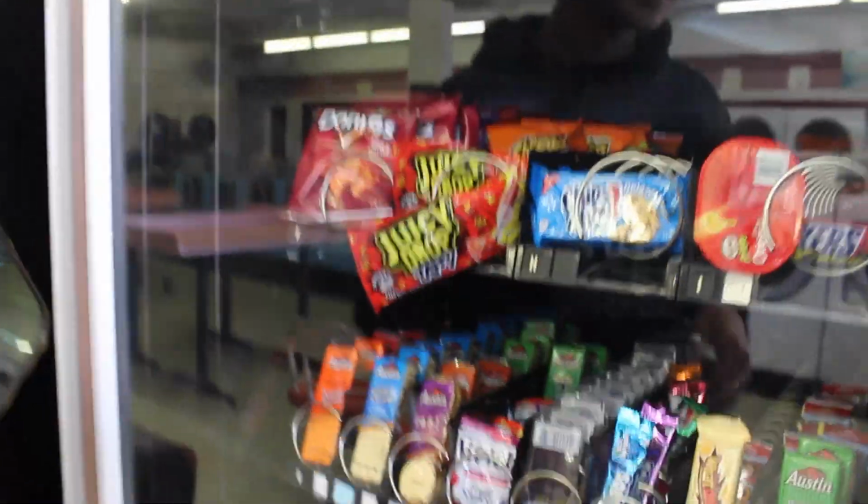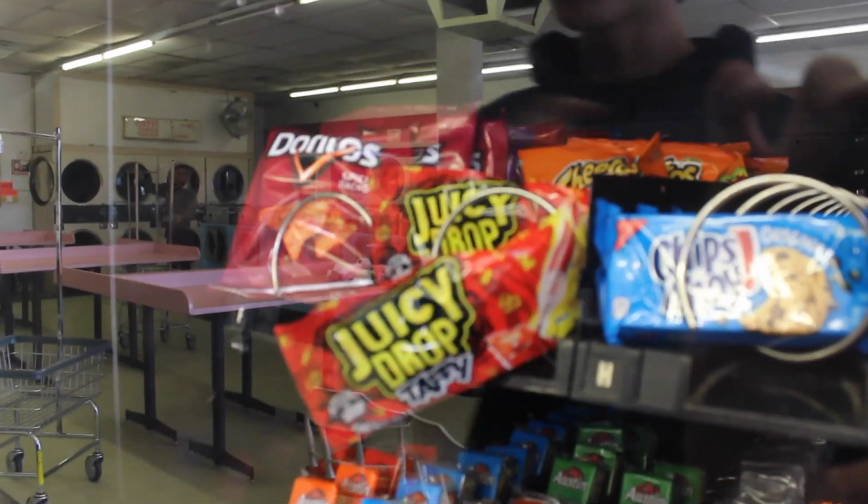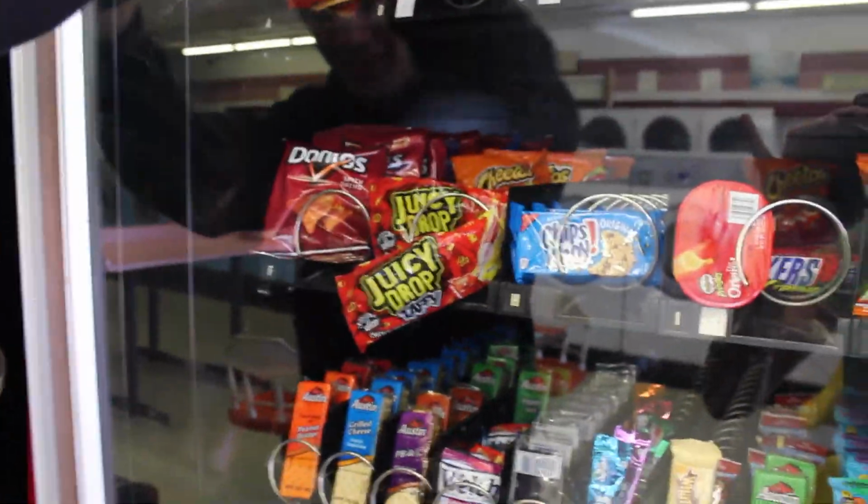It got stuck. Shake it. Just shake it. Wait, hold on. You want me to get a thumbnail? It's like in the movies. Yeah. Juicy drop. Pop gets stuck. Let me see it. That's not how you shake it. Shake it like this.